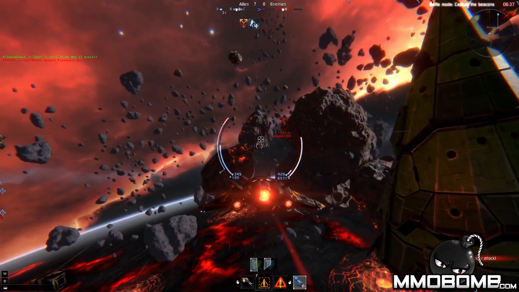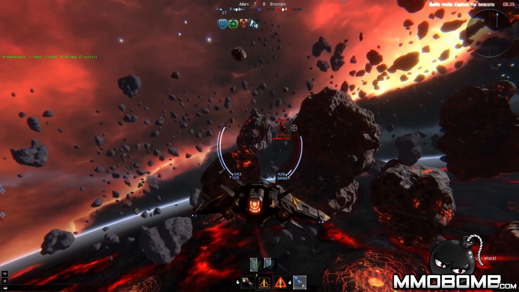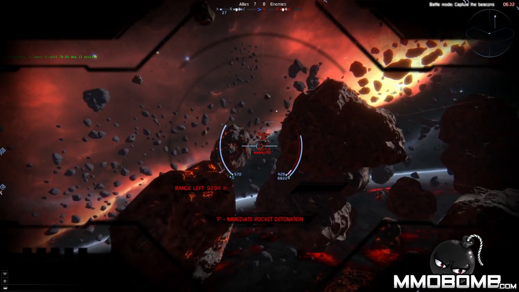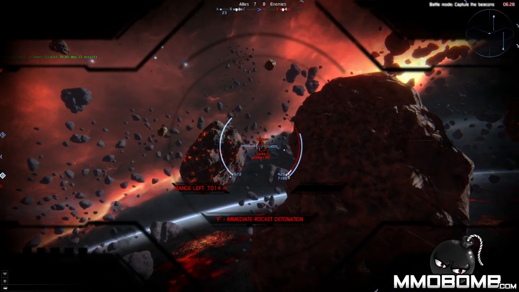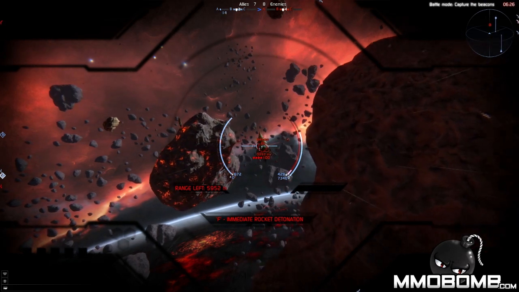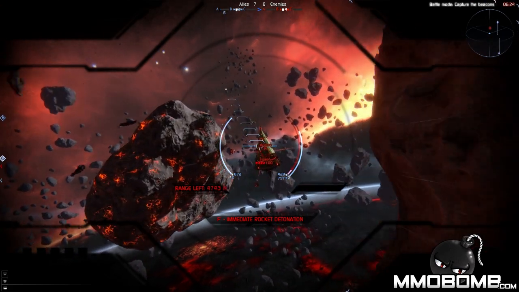So let's go ahead and come over here. Hopefully I can scope out this guy. I'm going to go ahead and shoot a rocket over here to clear out any type of drones that are around. It's quite useful to do that. Alright, so there's like 4 drones. If I shoot it just in the middle here.